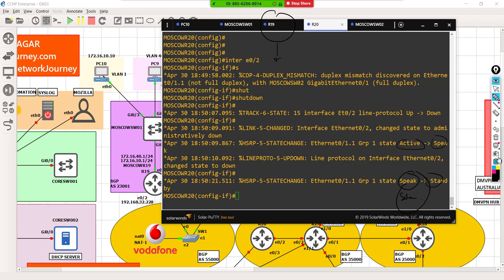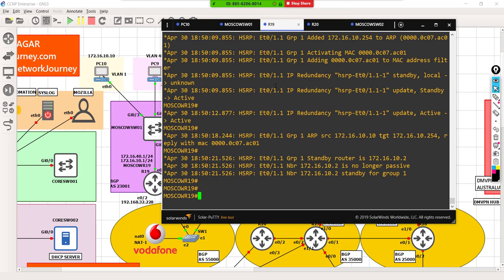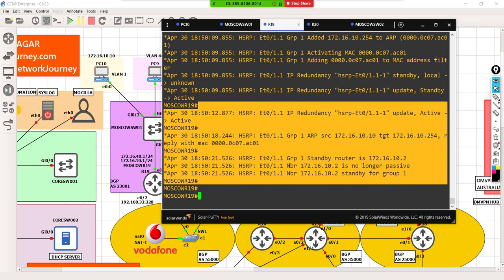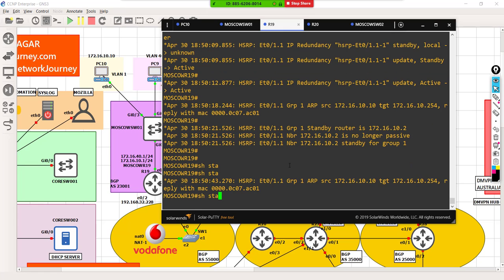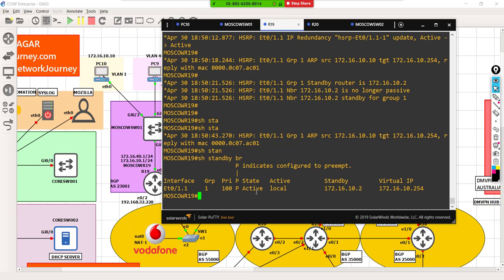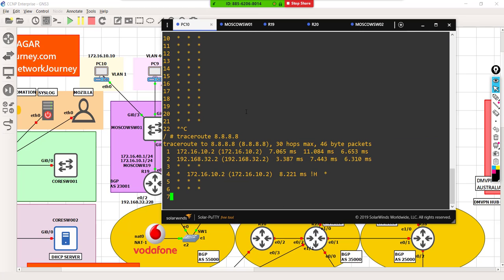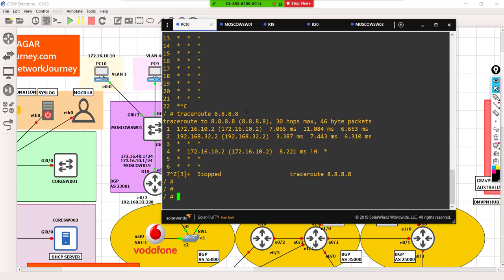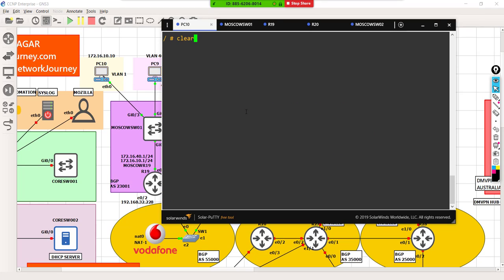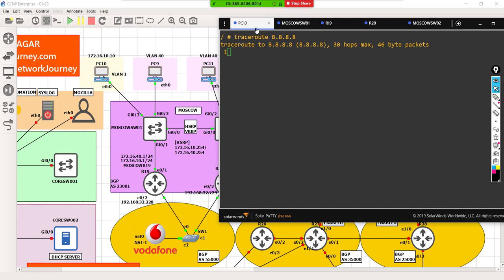So let's see the status of this. If you see here, show standby brief, and now it's active. And let's see the traffic flow now. So it should point to R19, right?